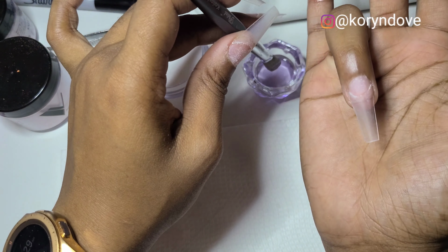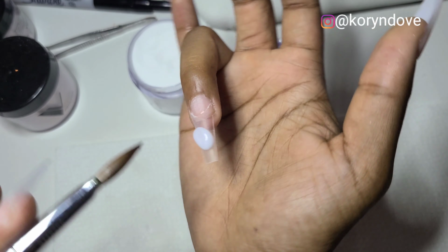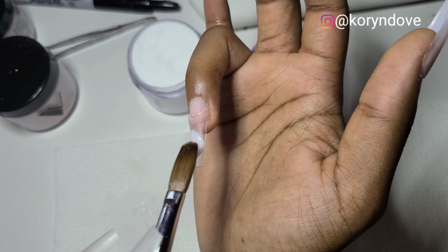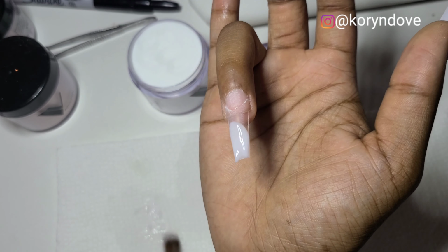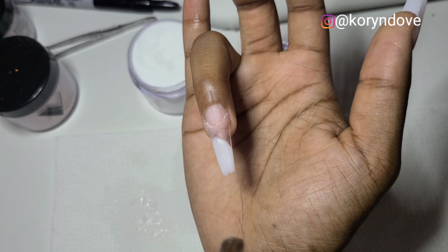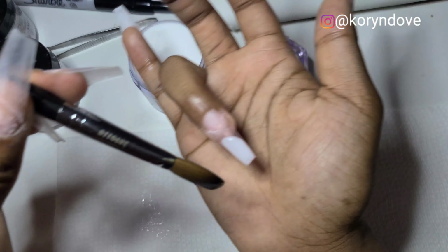By the way, I am up at literally 7 o'clock in the morning. I woke up super early because yesterday my sister got engaged. I couldn't sleep all night because I was just so happy for her. And then I woke up and I was like, let's do my nails, because I finally wanted to do a full set.